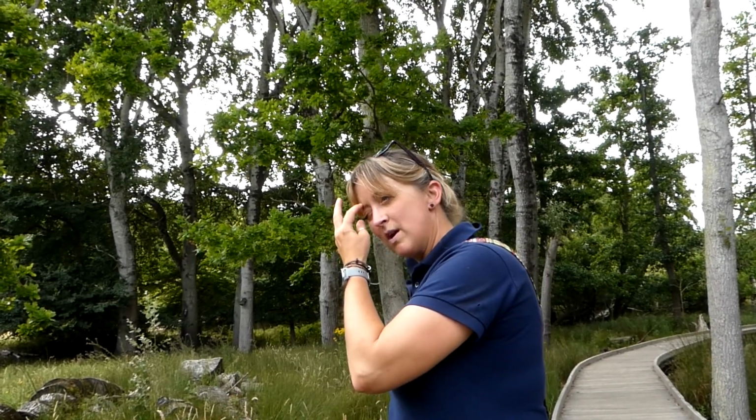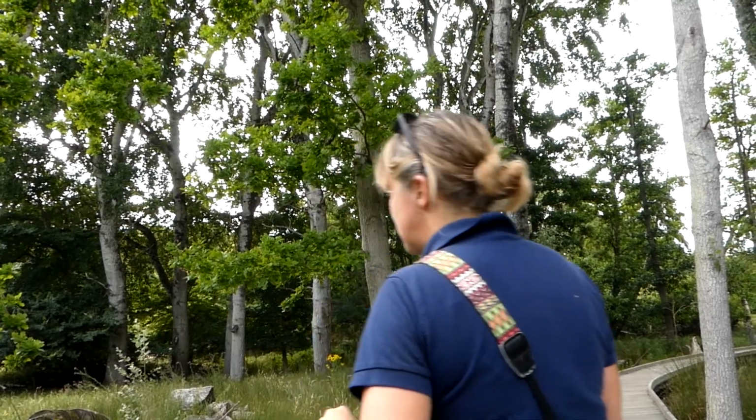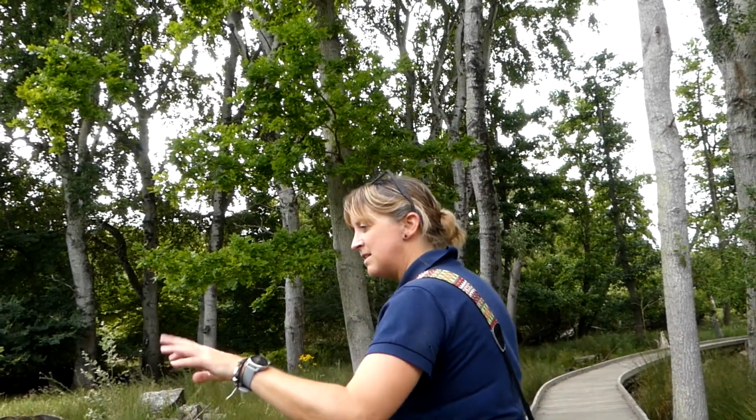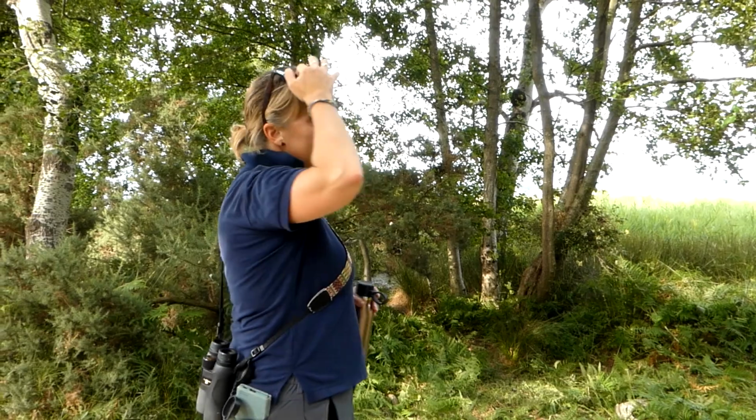Like I said, if you're walking up in the morning before it gets too boiling hot, you might see them basking, getting ready to go off for the day to do their feeding. But when it's this hot, they're more likely just to be off. They eat ants and little insects and stuff like that, so they're more likely to be off doing what lizards do. These log piles have also got wrens nesting in them, so you see lots of other stuff going on. There's frogs in there, there's all sorts of stuff in there. Always something different, you never know what you're going to run into walking up there. Which is lovely.